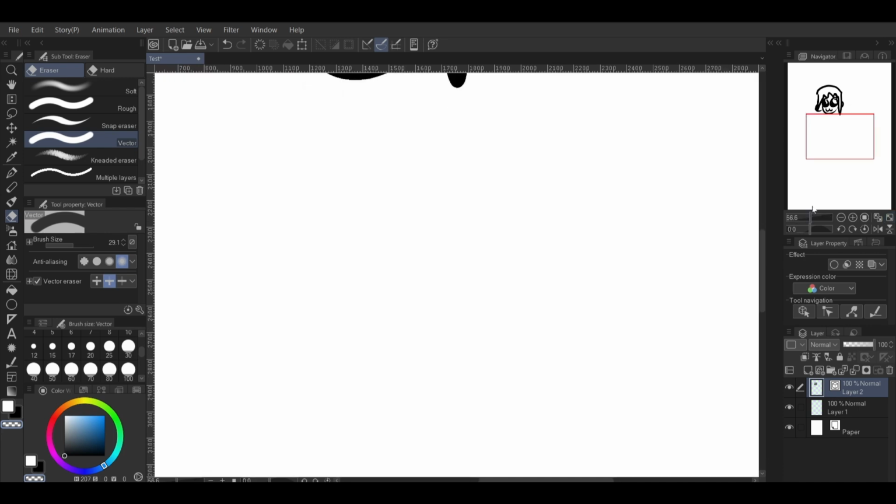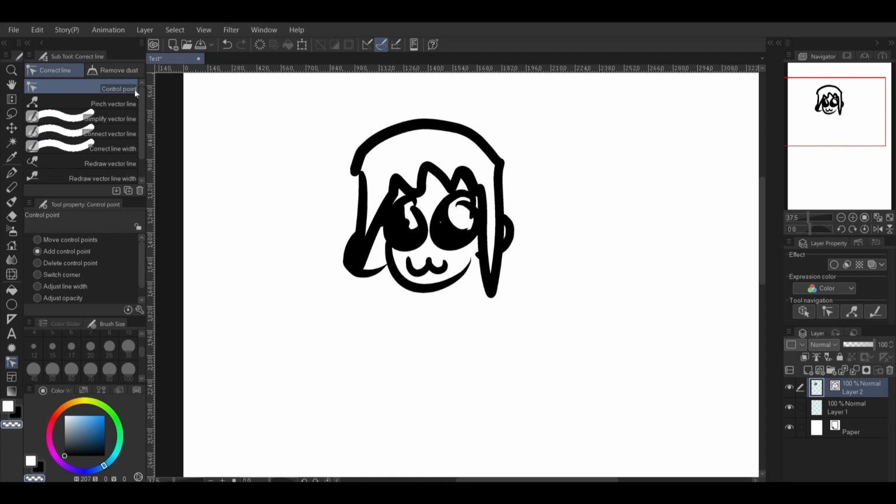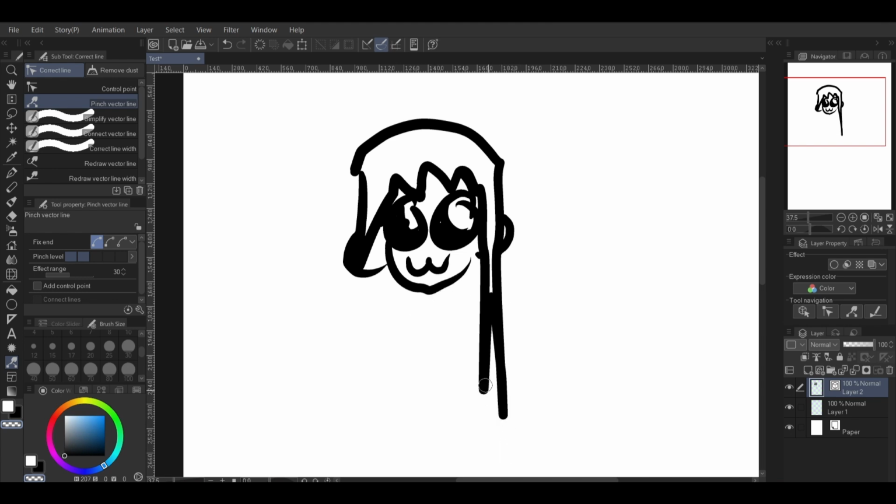This is a really great thing, but it's also not the only thing you can do with vectors. You can also use the control points. These are the points I'm talking about, when you hover over them, look. There's a bunch of these little dots where you can change how it looks, which is really crazy. So you can change where things are going and stuff. You can also select a control point, pinch the line. It does that apparently. I don't really use this. I'm sure it's great for getting points maybe. I'm just not really huge on this one.